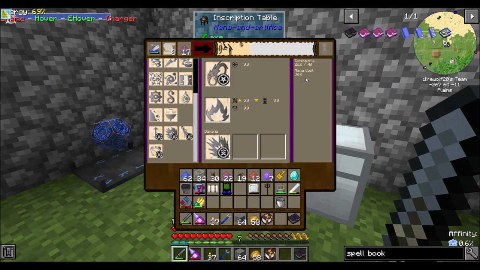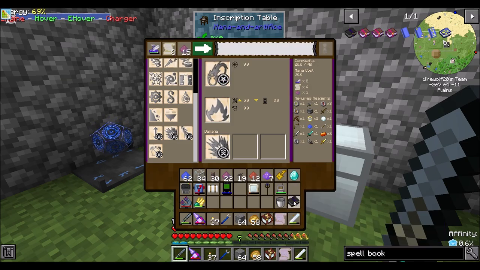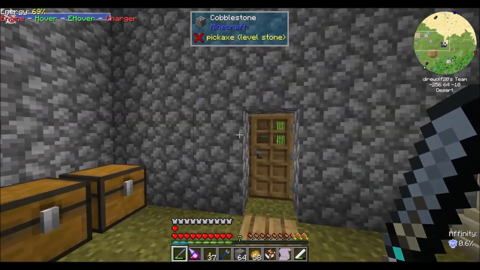So yeah, let's give this one a shot, shall we? So a nice projectile damaging fire spell. Hopefully it'll be pretty powerful. And having a ranged attack would be good. You know, how many episodes in? 35, and I don't even have a bow. So yeah, it sounds like a good time. So let's go make this ritual happen, shall we?